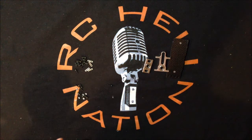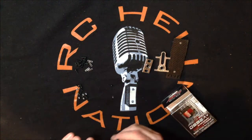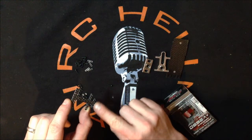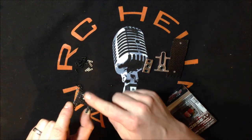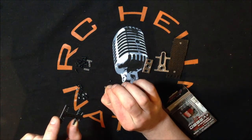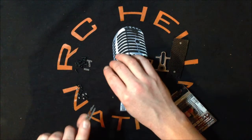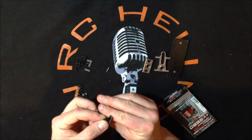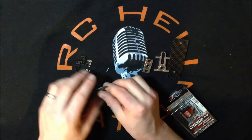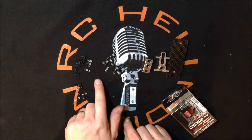What we're going to do is take our cyclic servos, put those in here with the mechanical part facing up away from this lip here. So this is the top of it, the way we've got it. These screws are going to go into these little spacers first, and then in through the servos, and then at the back of those, we're going to have these little plastic ball ends, and we're going to screw those in there. So we're going to put these servos together, get that ready to go, and we'll show you this assembly once it's done and ready to go.